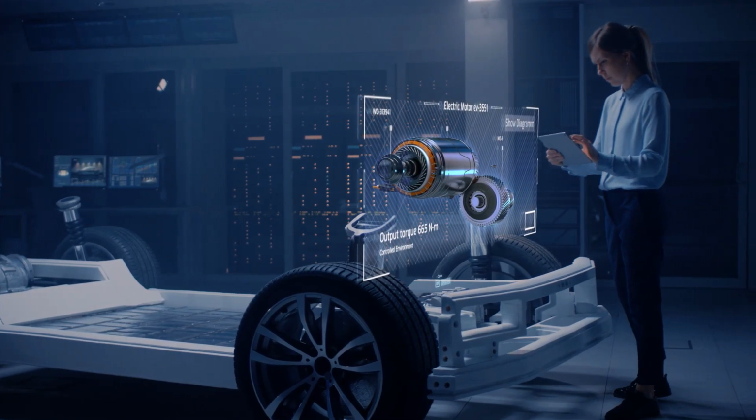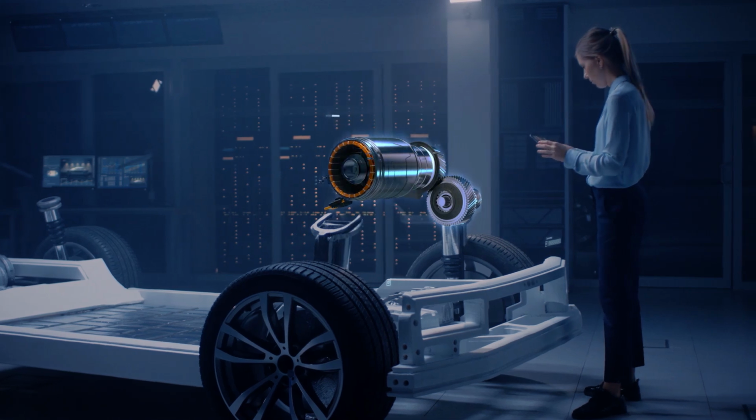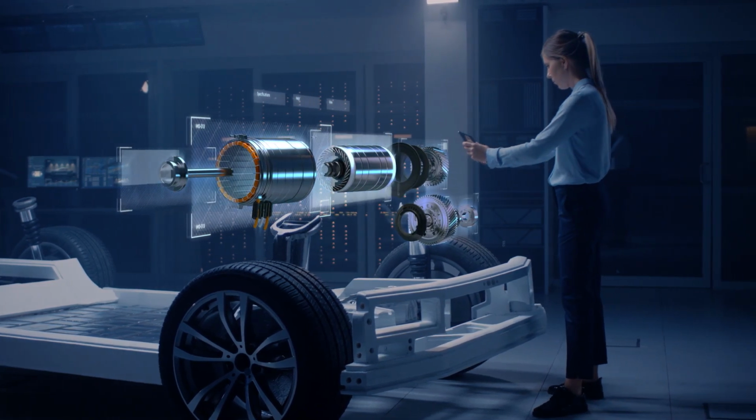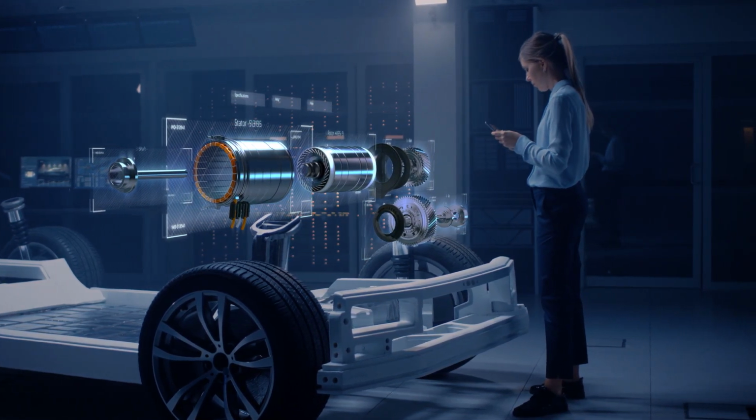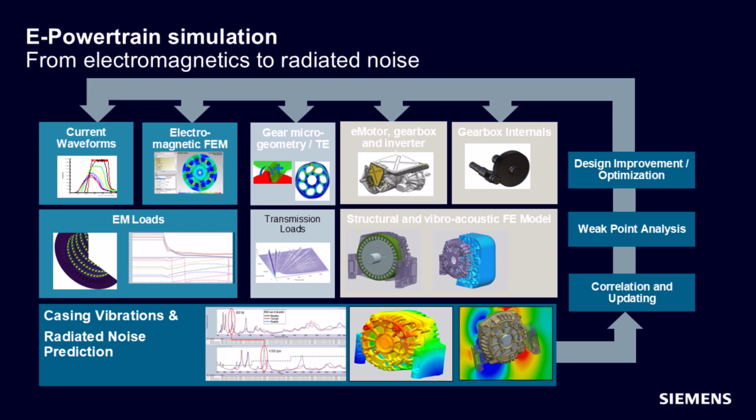You also have to remember that axial flux motors don't live in a silo, and instead they are connected to a transmission and other components. So engineers need to consider the downstream effects of the electric motor on the powertrain, such as electromagnetic loads on the transmission, along with the resulting structural performance and related noise, vibration, and harshness, or NVH of the entire powertrain, so that your end customers have a desirable driving experience.